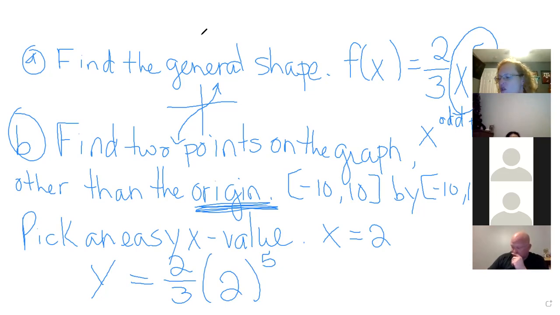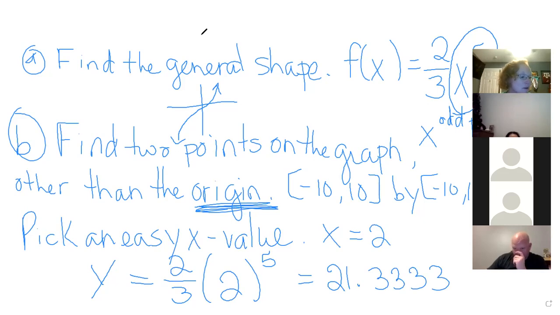Now from here, you can do one of 2 things. You can either evaluate that by hand, or when you read the instructions in Hawks, it says you can give me a decimal number rounded to 4 decimal places. So I know what most every student's going to do. They're going to grab a calculator and put in 2 divided by 3 times 2 raised to the 5th. And you're going to get this. 21 point, I got to grab my calculator because I don't know all 4 decimal places. Oh, there we go. 21.3333.